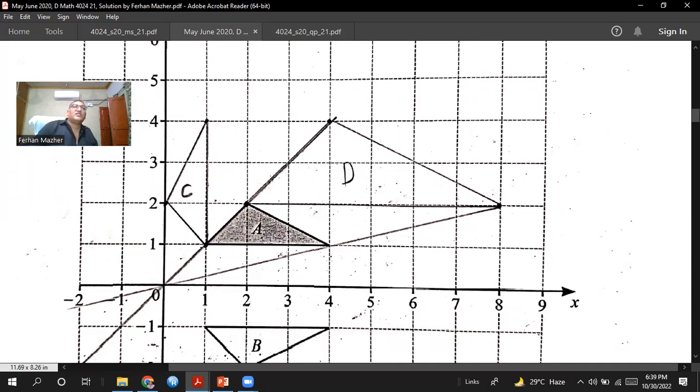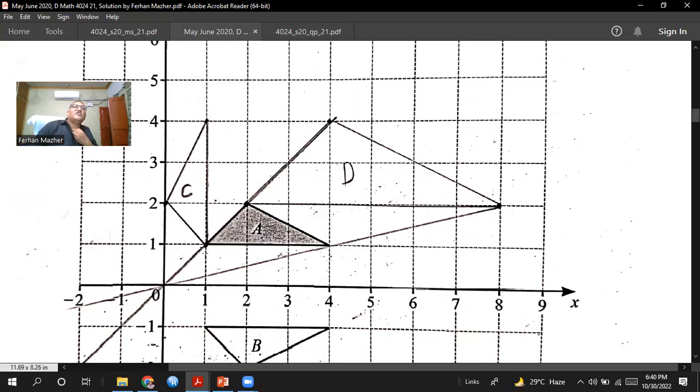Because this vertex of A is on the center of rotation, it will not have an image; it will remain here. And this point here is 3 squares away from the center of rotation. Because it's a straight line, when you rotate it 90-degree anti-clockwise, it will come here. So this angle is 90: 3 steps in this direction, 3 steps in this direction, so you will have this point.